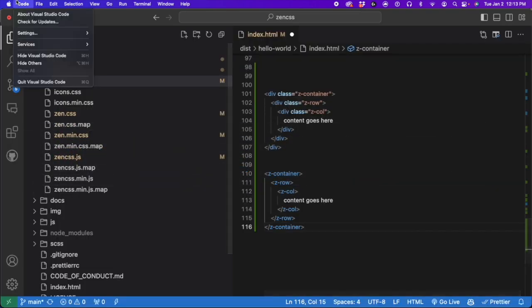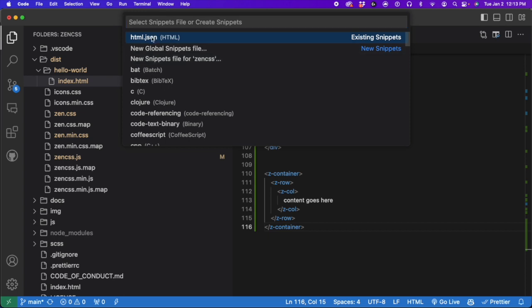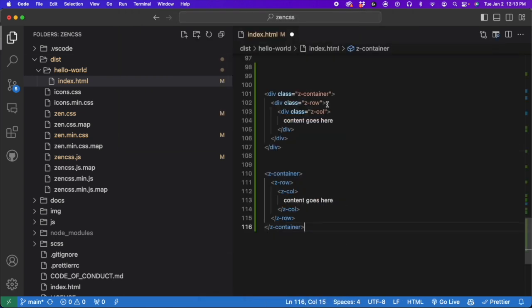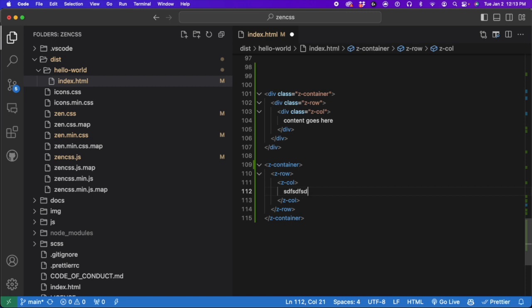We'll go back into VS Code, go to Settings, go to Configure User Snippets, hit on HTML, paste that in, hit Save, and then you will be able to create the same container structure, like I said, by just typing zcon and hitting Tab, and then you're ready to go. It makes things lightning fast. It's a lot quicker, a lot easier to use. And we're actually developing a tool to transpile Zentax into semantic HTML if that's something you're interested in using.